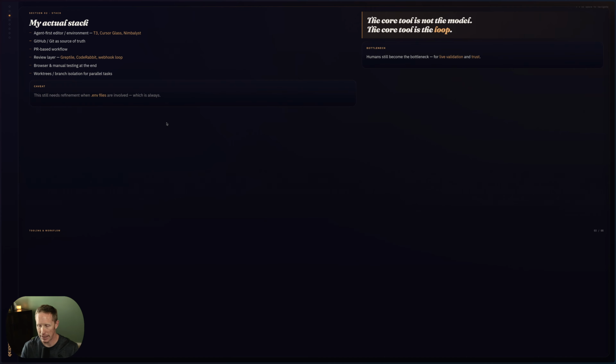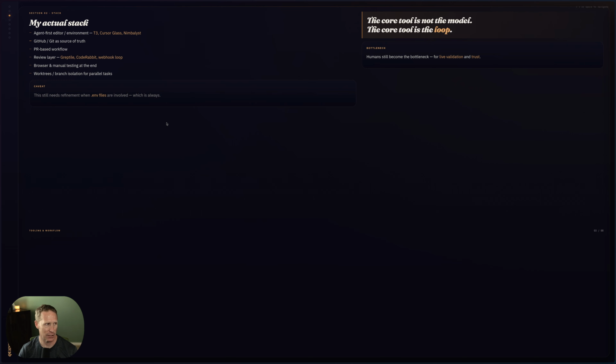But I recently did move back to GitHub just because some of the integrations with some of the tools happen on GitHub first, because it's just more popular. So Git-based source of truth also allows me to roll things back easily if the agent jacks anything up. I don't have to worry about unwriting the code or the agent being able to unwrite its code. I can just do a git checkout or something like that to blow away that work.